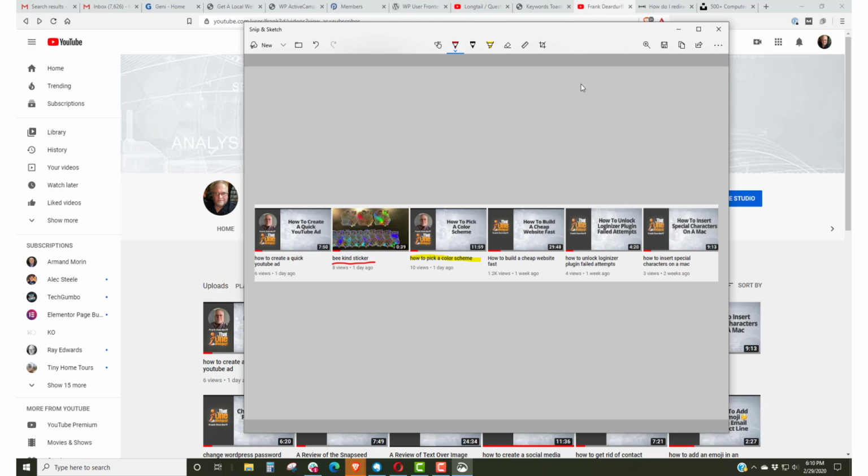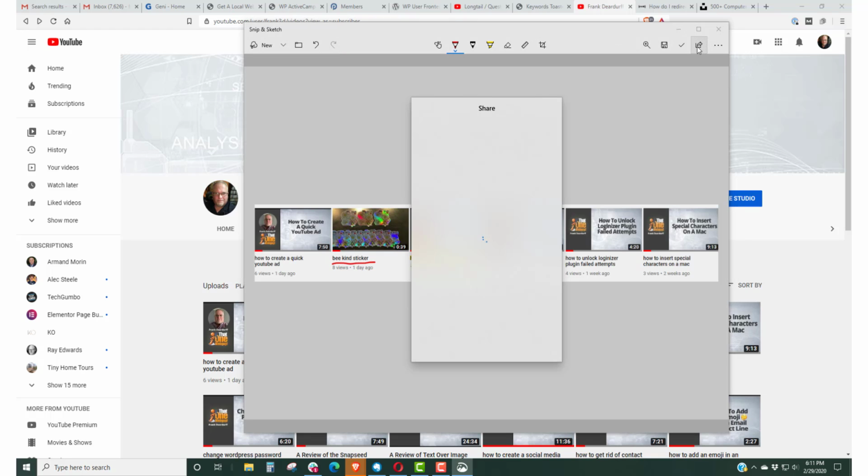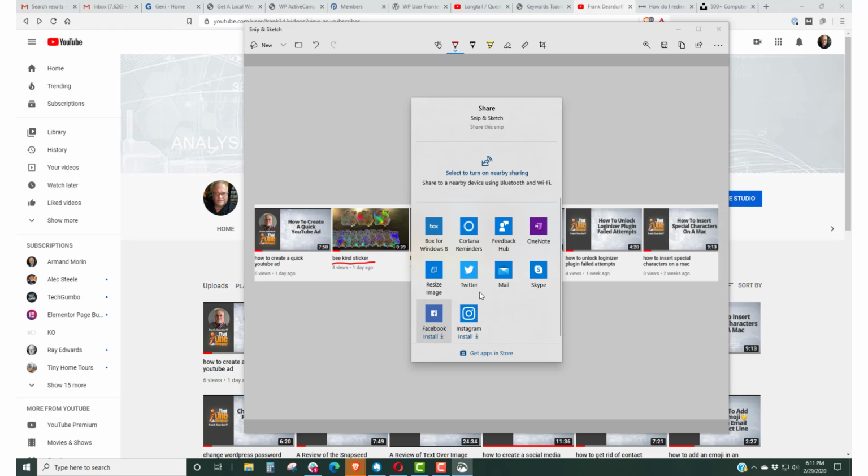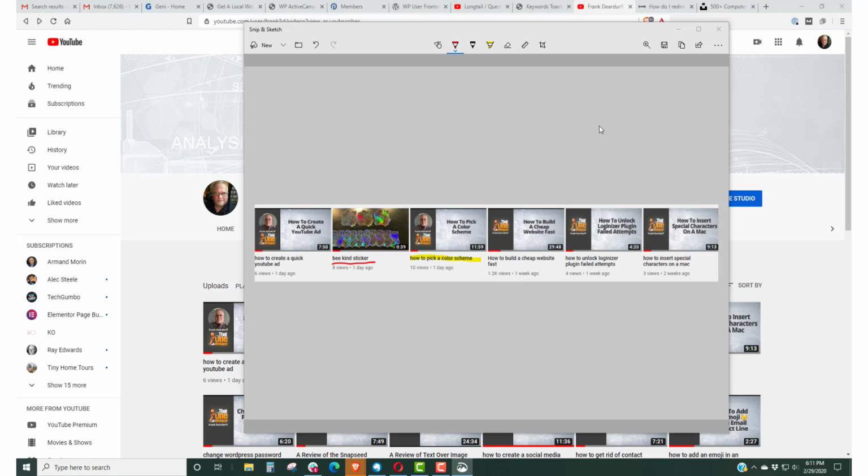Once we have it how we like, we can either save or copy. So if you're using Microsoft Outlook or other services, you can copy and paste right into that document, maybe into a Word document or whatever. You can save it and use it however you want. Or you can use the share option, and when you pop that up, it'll ask you how you want to share it, through your contacts, maybe through one of the services that you have set up in Windows. So that's pretty much the basics of being able to use Snip and Sketch, as they call it, with Microsoft Windows.